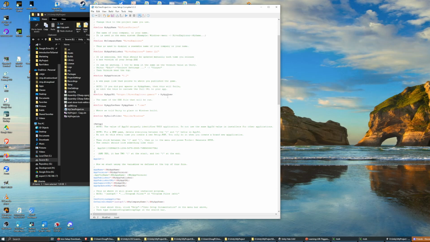And this is where the setup file is. This is not where the web application is. This is where the setup file is that they're going to download. I could say, my first project Setup.EXE, right?